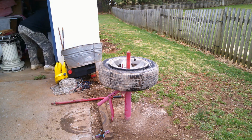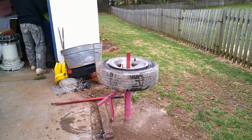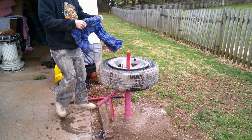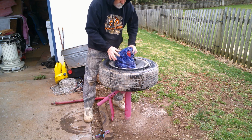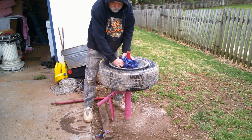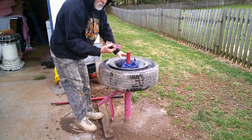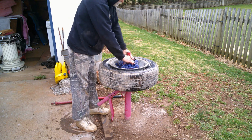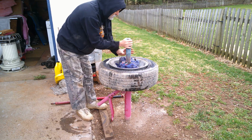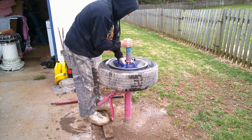Give me 1 second to find something. This'll work. Old pajamas from when I had my accident. I put this down on a steel wheel. If you ain't worried about it, if you're doing a derby car, you probably ain't worried about it. I put that down so when this crushes and holds the wheel, it doesn't tear your rim off. Because this thing will tear the rim up.